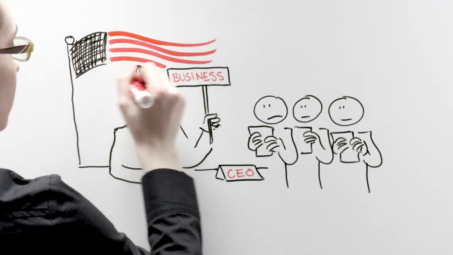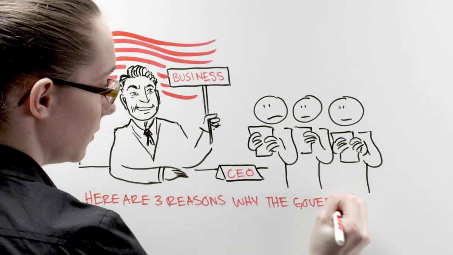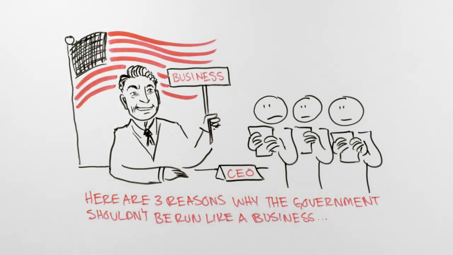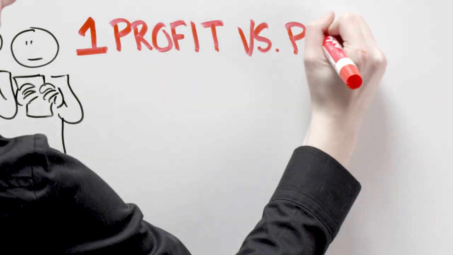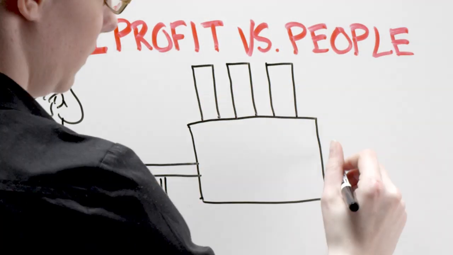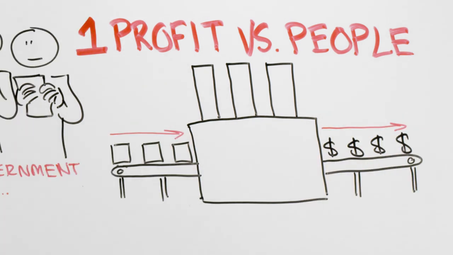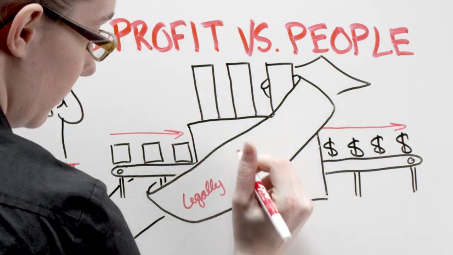Here are three reasons why the government shouldn't be run like a business. One: profit versus people. A corporation's mission is to make profits. This isn't just good business sense, it's also a legally binding component of incorporating.